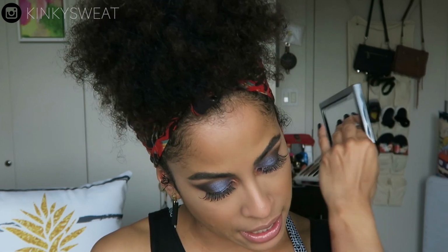I'm going to interrupt myself because natural light and my Canon camera, as much as I love it, does not do Astral Solstice justice. I realized that when I saw it in person in front of my mirror in my bathroom under those lights. The twinkle is outrageous. And again, it doesn't have a duochrome flip like Fire Opal, but Astral Solstice looks like mini crystals strewn over my lid.